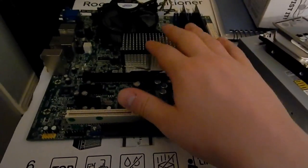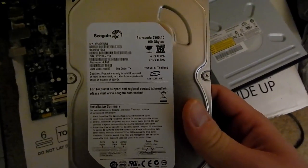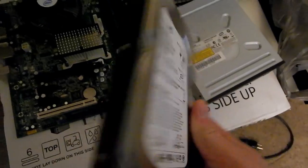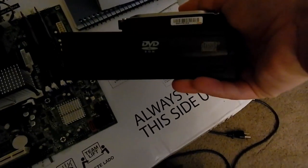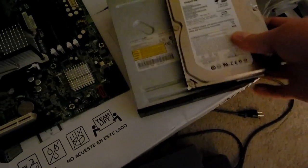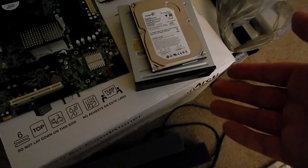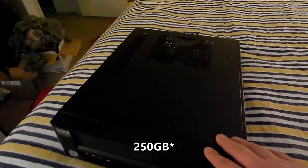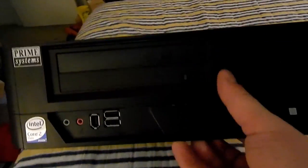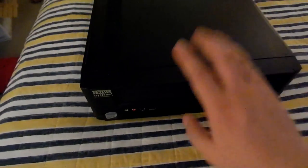I tested this board and it does work. The original hard drive is a 160GB Seagate Barracuda 7200.10 — fairly fast, but 160GB is pretty small so I swapped that out. The original DVD drive is a LiteOn, and I really don't like those because the trays don't always work — you try to open the drive and it just won't open. So I replaced the 160GB hard drive with a 256GB SSD, and the original optical drive with a Sony OptiArc DVD burner that I had. Those Sony drives seem to work pretty well.